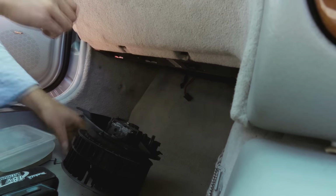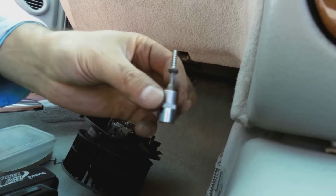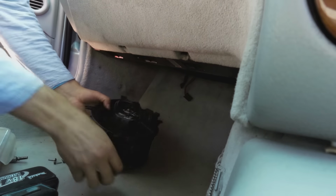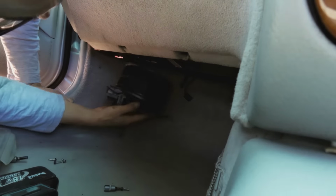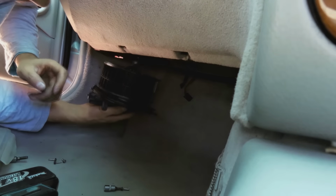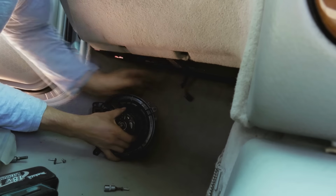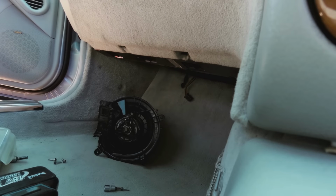Okay, this screw is size T20. Now what you got to do is you kind of got to get on your back, get upside down. The blower goes this way. You got to get it in there, align these screw holes, install it, screw it in. Then you got to plug in this guy here. Then that's done. Right. Obviously I'm not going to be able to show it.